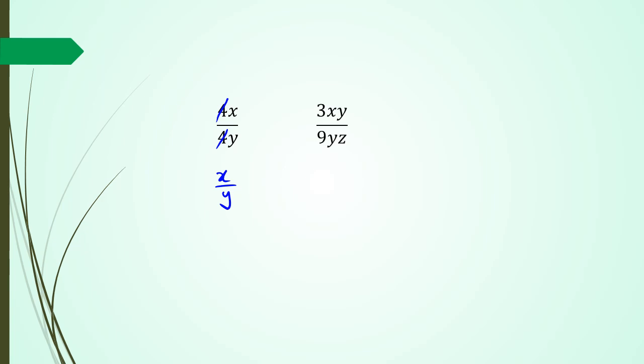The next example, we've got 3xy over 9yz. What we do know is that y divided by y, both y's cancel out each other. And with 3 and 9, we know that 9 is 3 times 3. In other words, 3 divided by 3 is 1, and 9 divided by 3 is 3. So what we have in the numerator is 1x, so we're just going to leave that as 1x, divided by, in the denominator, we've got 3, and then we've got z. So that's what this function would look like when it's simplified.